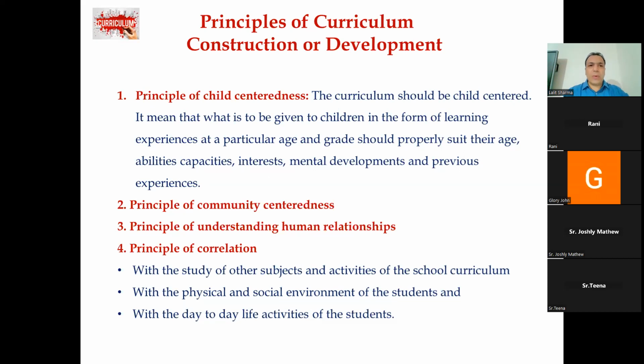Okay. Principles of curriculum construction or development. Means whenever we have to make a curriculum, the meaning of this heading is that, if the question comes, and definitely it would come, principles are in your syllabus. Define curriculum, explain the principles of curriculum construction or curriculum development. Such type of question comes. Okay. So basically, what is the purpose of this question? This question is that while making the curriculum, while constructing or developing the curriculum, which thing you have to keep in your mind, right?